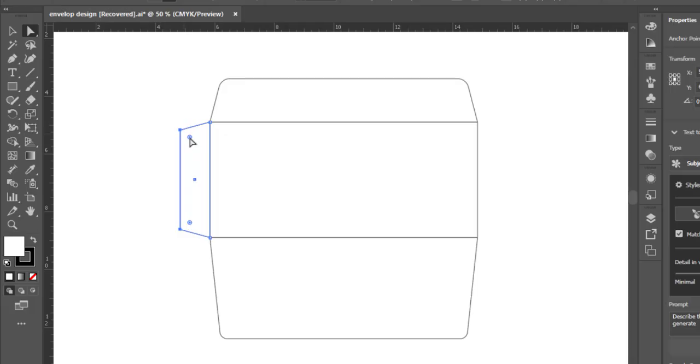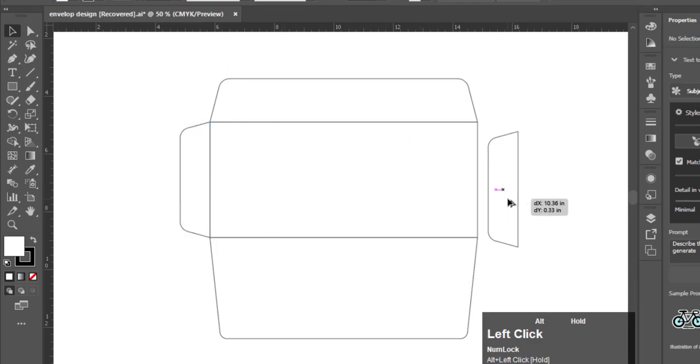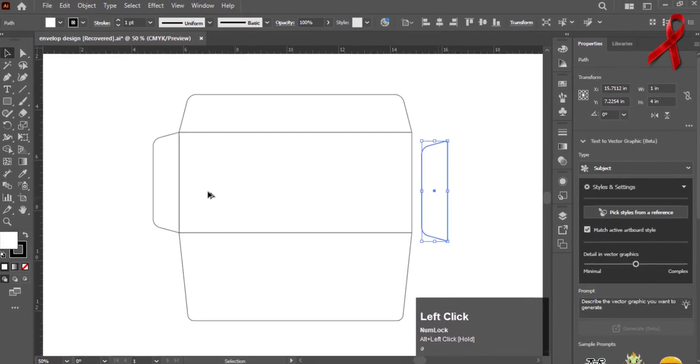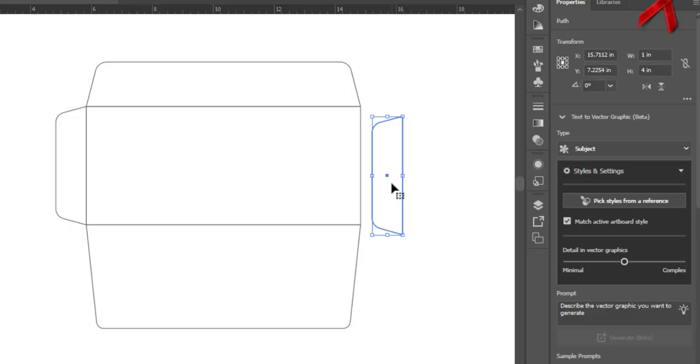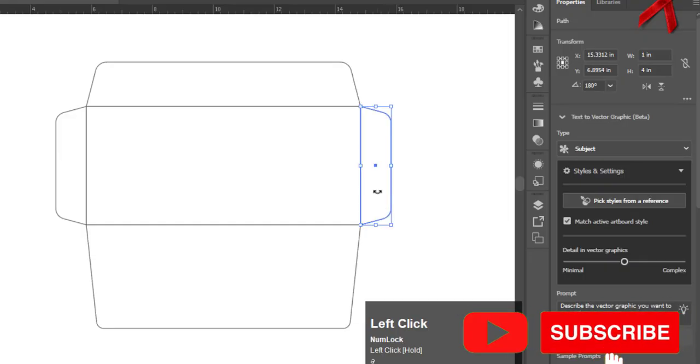Then round them slightly. Duplicate this flap. Move it to the right side of the envelope front. Flip it horizontally and align it properly. The basic structure of the envelope is ready.